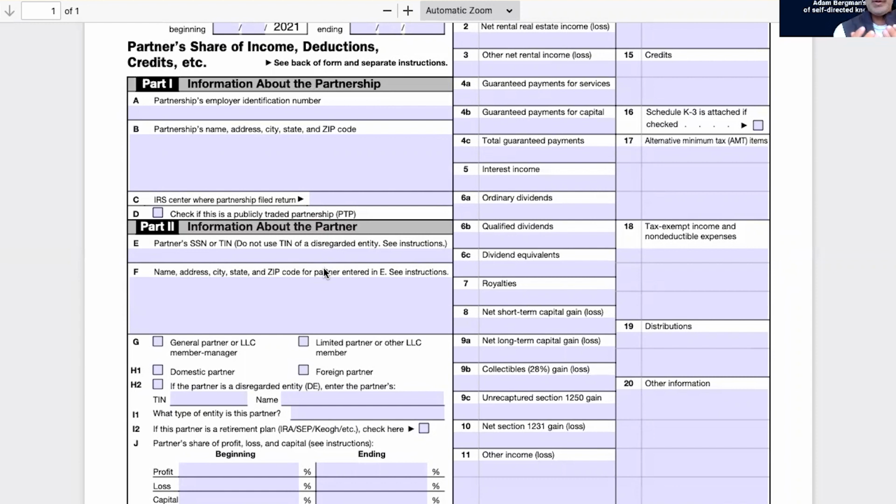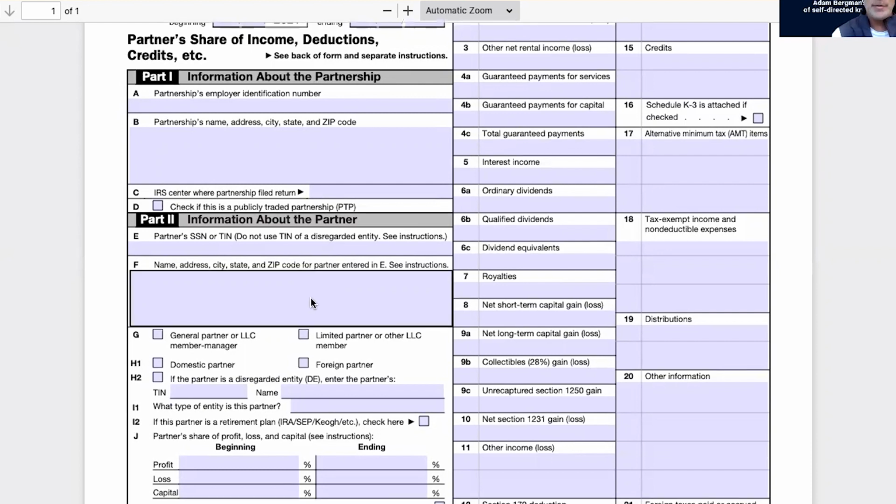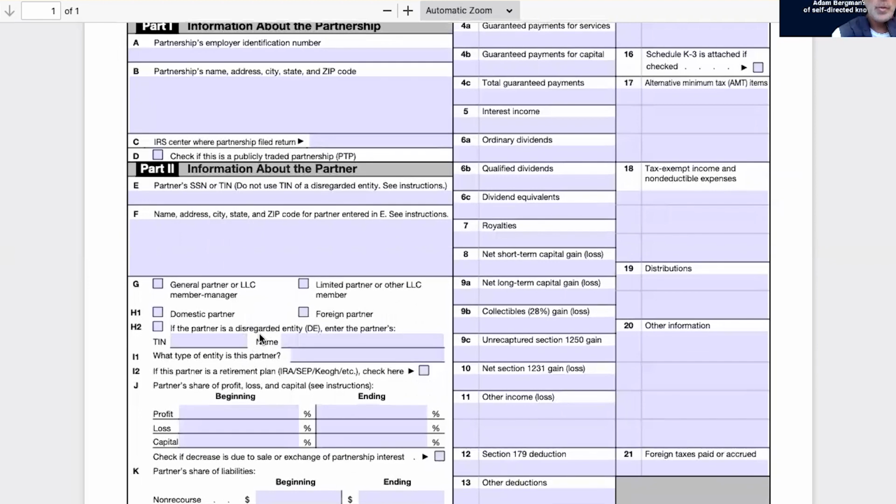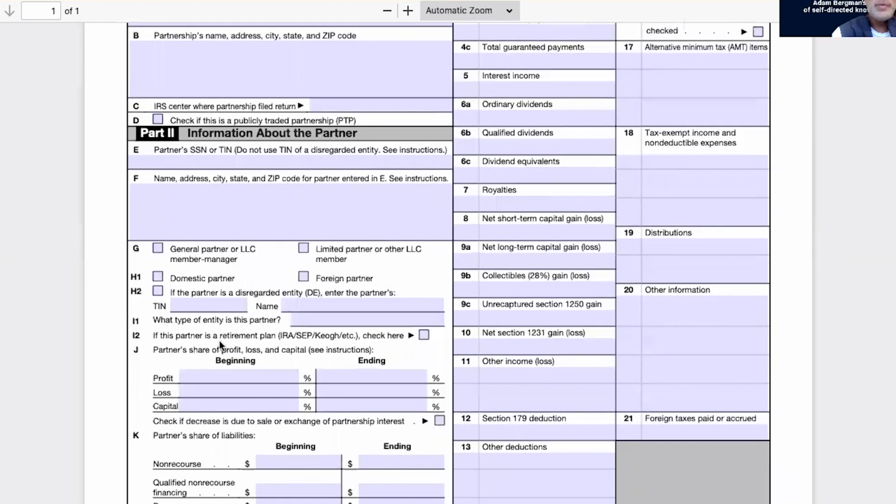The LLC, in this case, for example, has, let's say, 2 IRA owners, so they're going to ask for the IRA owner's name, not for the beneficiary, Adam Bergman, but for the IRA name. So IRA Financial Trust Company, for the benefit of John Doe IRA. You can use the tax ID number of the IRA custodian, or you can acquire a tax ID number for the IRA.